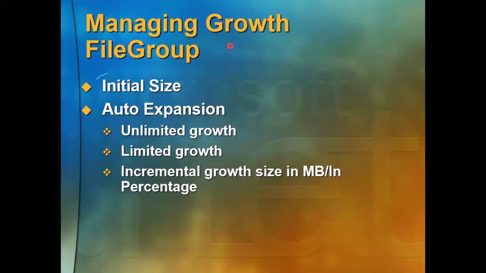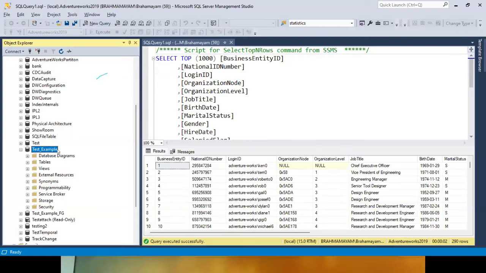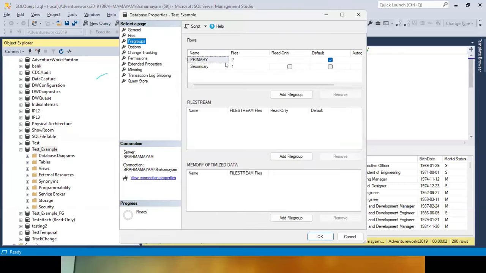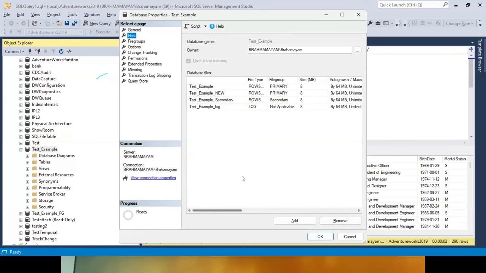Then within the file group, you have to manage the growth of the files. So let us go and see. Each file group will have multiple files. So we have seen that here, the file groups, we have multiple files. Okay, so like 2 files in here. You can specify the files. If you see, you can specify it stores the data of the row. Okay, it also specifies what is the initial size of the file. It also specifies how the file grows.